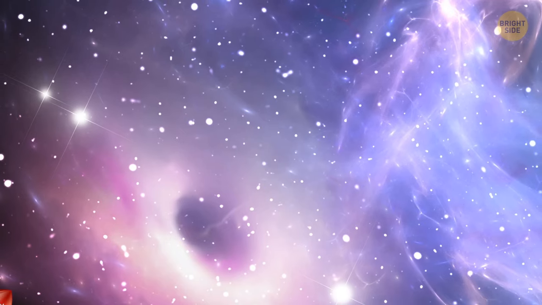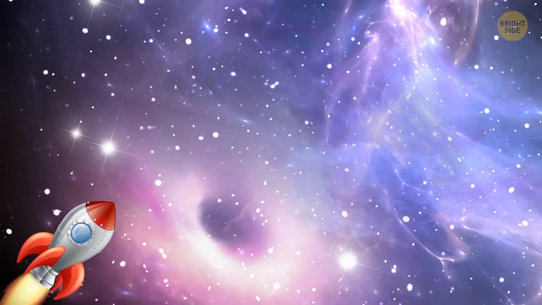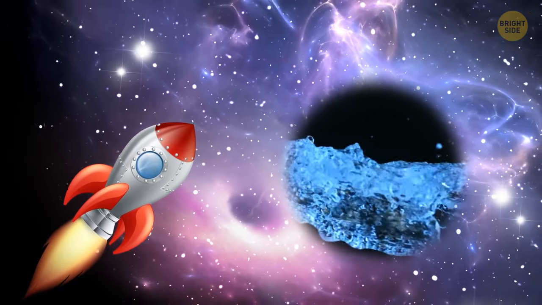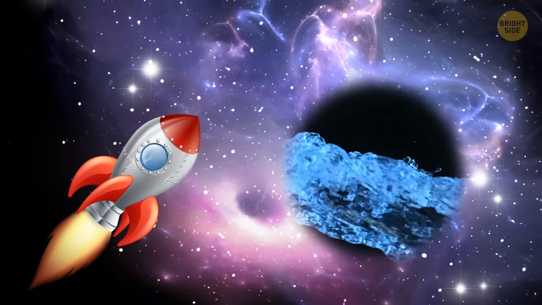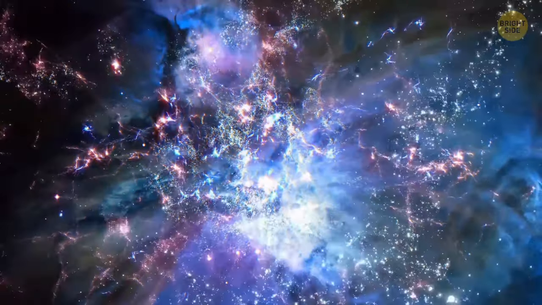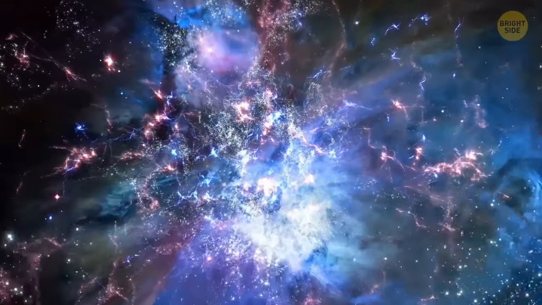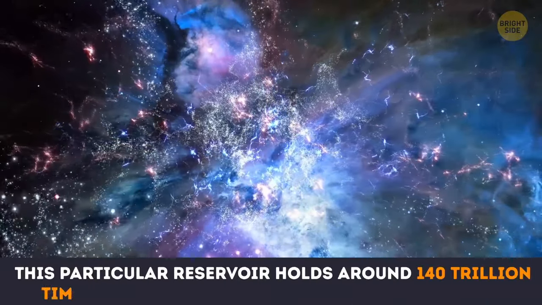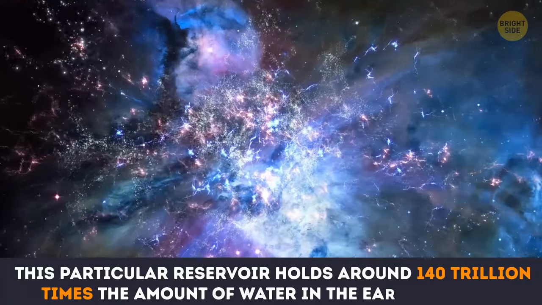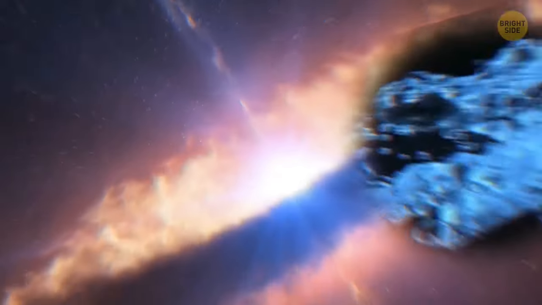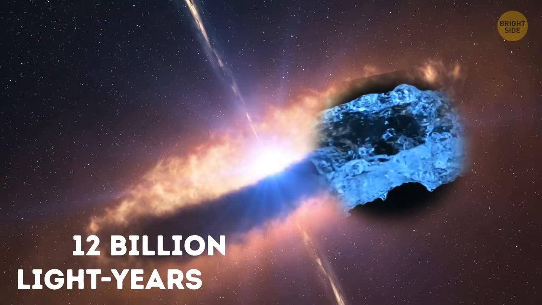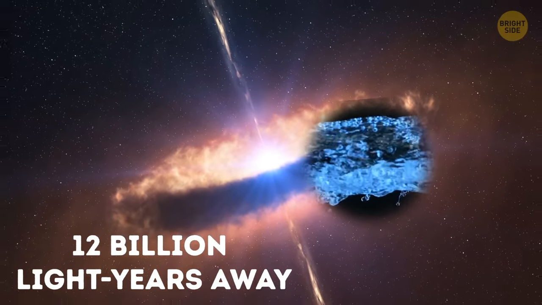In 2011, astronomers discovered an enormous water reservoir simply floating in space around a supermassive black hole called a quasar. Floating water vapors have been found throughout the universe, but they aren't that common. This particular reservoir holds around 140 trillion times the amount of water in Earth's oceans. It's one of the oldest, largest, and at more than 12 billion light-years away, it's the farthest known to humankind.